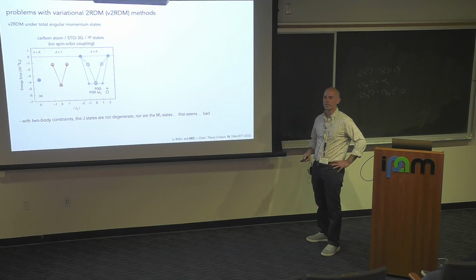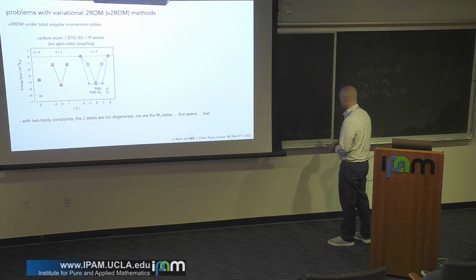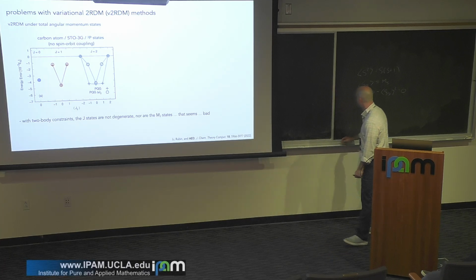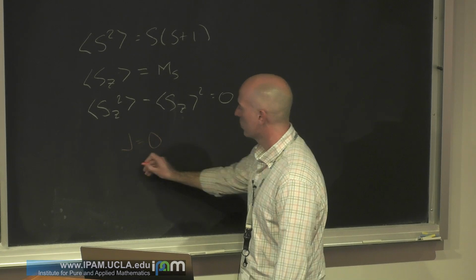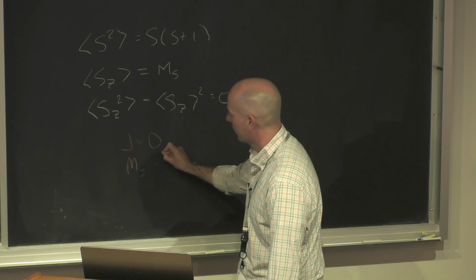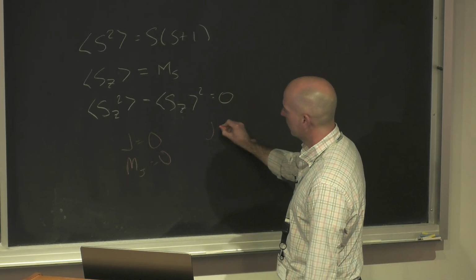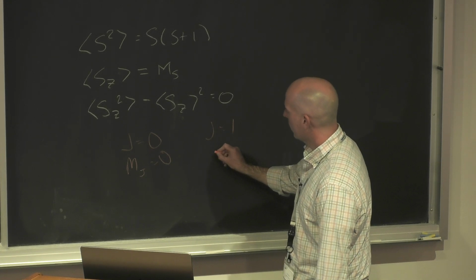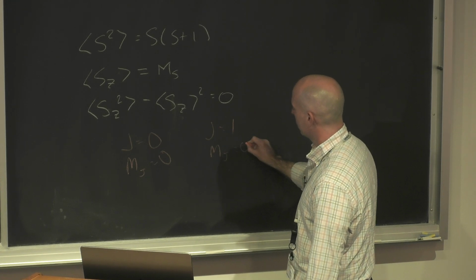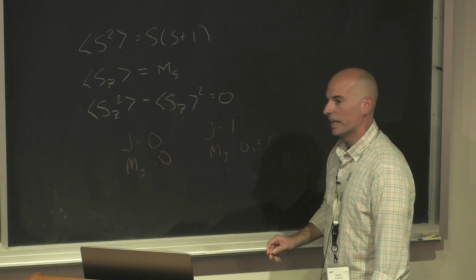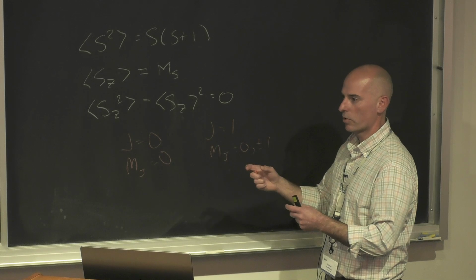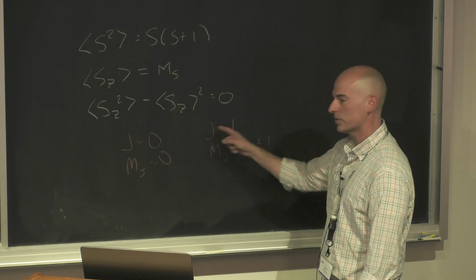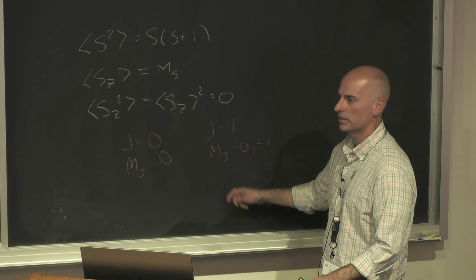Differently. Okay. What do you mean by degenerate? So if I have a system with j equals 1, there's only one option for m sub j. I would also have m sub j equals 0. If I have j equals 1, I could have m sub j equals 0 or plus or minus 1. If the Hamiltonian doesn't include spin orbit coupling terms, the states represented here should all have the same energies.